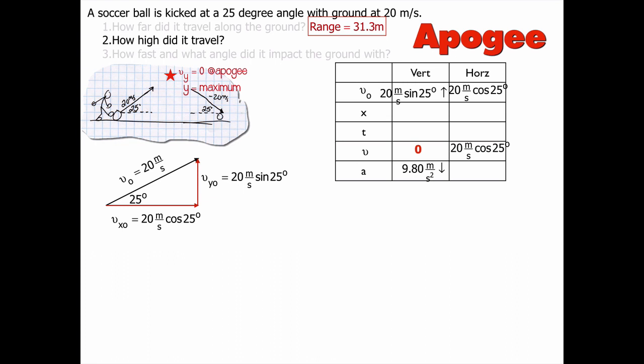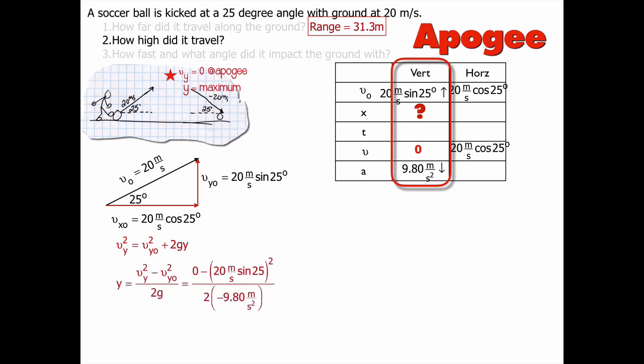And I'm looking for how high it traveled vertically, so I'm looking for whatever in that space. So I can answer this question with my vertical givens because I have 3 of my unknowns. So to do that, I'll use my Vy squared equals Vy naught squared plus 2gy. I'm replacing my a and my x with g and y because I'm talking about motion going up and down. I'll solve this for y and throw in my numbers, and I'm going to get my answer. I get 8.45. So 8.45 is the maximum height that the soccer ball is traveling, 8.45 meters.